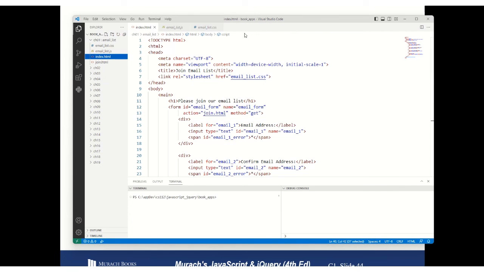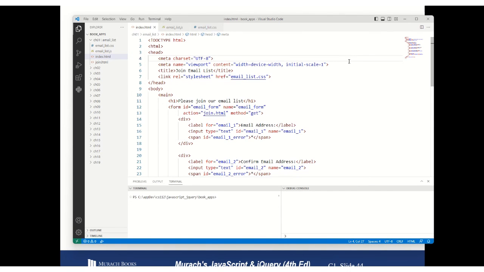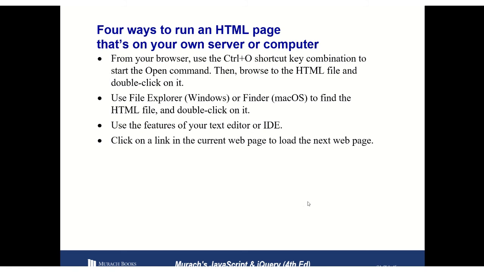So the key is to install the Visual Studio Code and try to run it from here, and that will give you the best learning experience throughout the book. Try every application in the book, and that will maximize your learning experience. So you should be using the IDE. That's the best option, but there are other options as well. You can look at the slides and figure out the best way for you. For me, I can tell you that running it out of an IDE is the best choice for any developer, and I recommend you to do that.